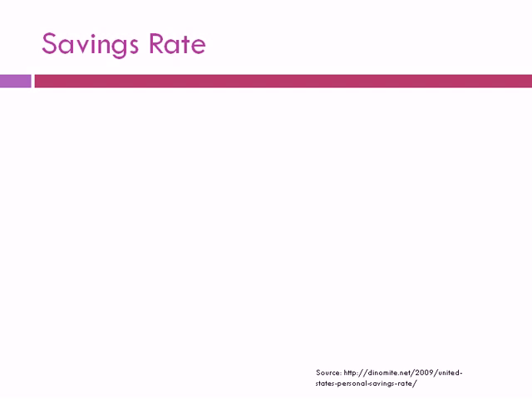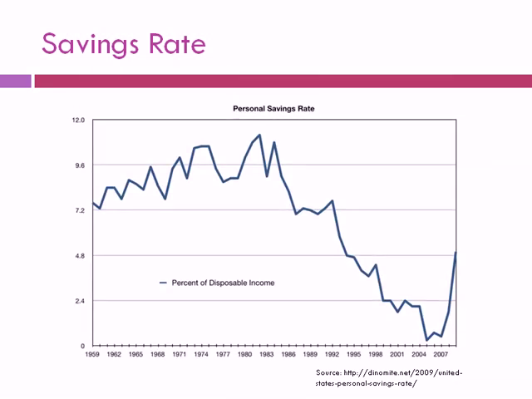This desire to buy a lot of Chinese goods represented a larger problem in the United States: overconsumption and lack of savings. In fact, since the 1980s, Americans have not been saving enough. The amount of disposable income, that's the money that you earn once you've paid your taxes, has dropped significantly. Up until the recession, it was less than 1%.